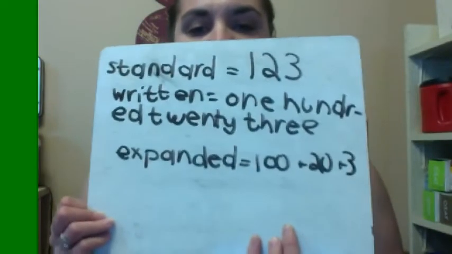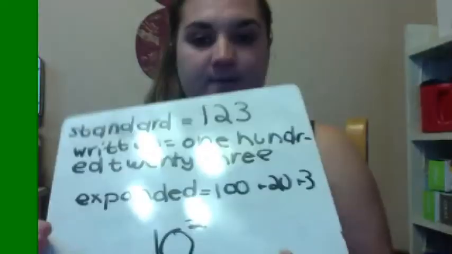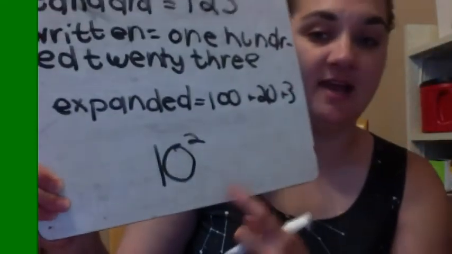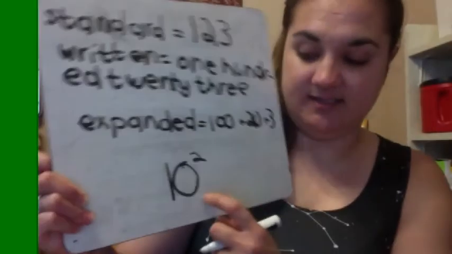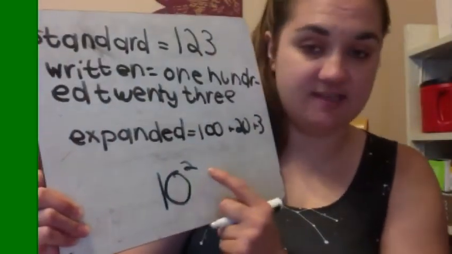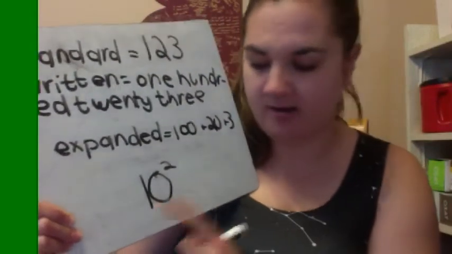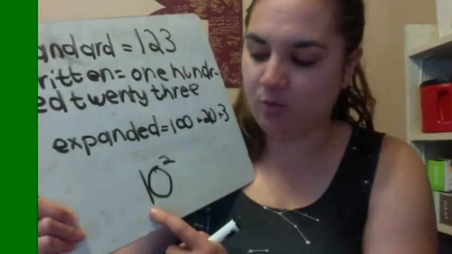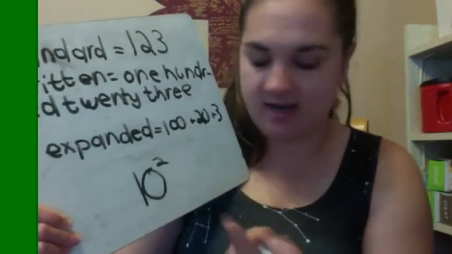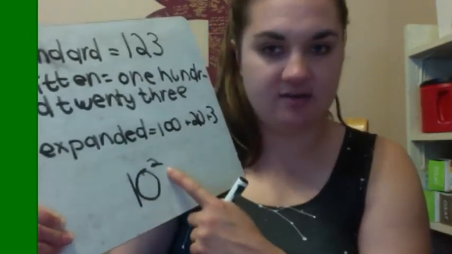Okay? I could also do this with my powers of 10. Remember, when I have an exponent, that doesn't mean 10 times 2. That means 10 times itself this many times. In this case, it's 10 times itself twice, or 10 times 10. Another way to look at this, if we have a power of 10, is it's a 1 with this many zeros. So this would be 100, for example.